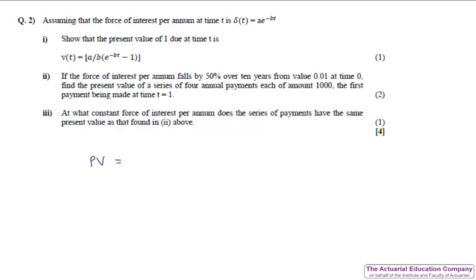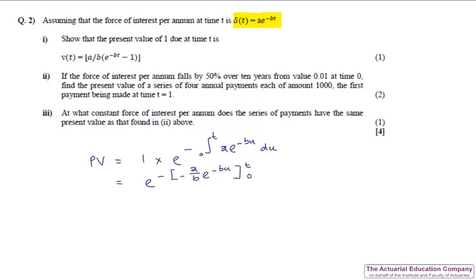All we have to do is take our payment of 1 and multiply it by a discount factor, which for a variable force of interest will be e to the minus the integral, between the times of 0 and t, of our force of interest, which we're told is a e to the minus bt. So I'm going to do a e to the minus bu, because we shouldn't have t both as the variable and the limit. Integrating this gives the following.